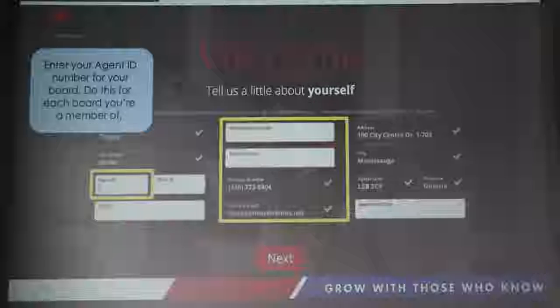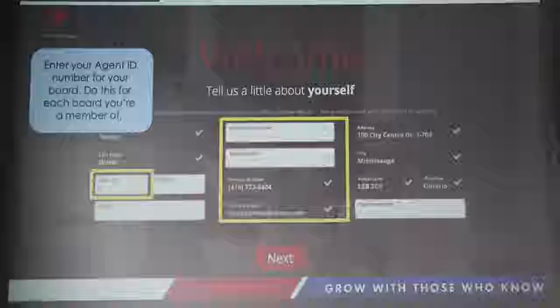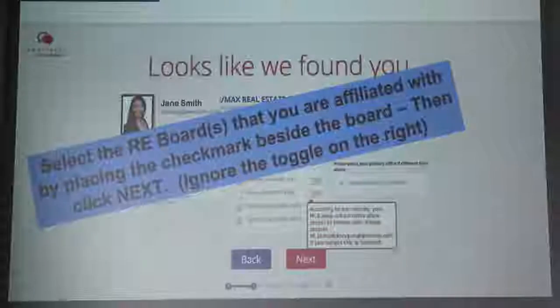Now, if you have a listing and you want to put it in there and you don't remember, do you remember what we did with the dashboard and the onboarding, where we flipped out the words? You can go back to here and do that later on, okay? The reason why we flipped out dashboard and onboarding is because once you go through the next few pages of this onboarding process, you don't go back to this page anymore. You just end up on the dashboard. So, if you're comfortable with what we did on this page, knowing full well you can always go back, let's click next, okay? And you're going to end up on this page here.